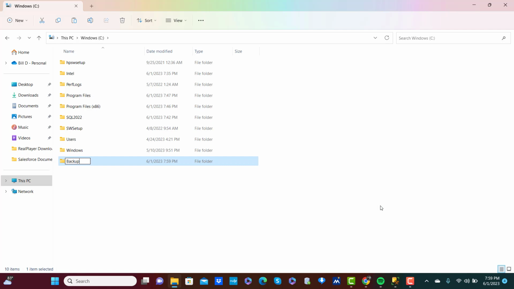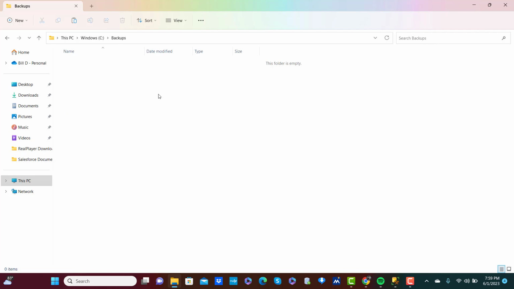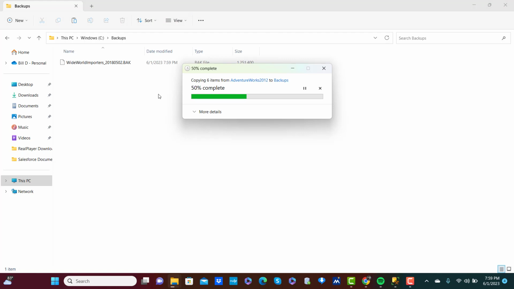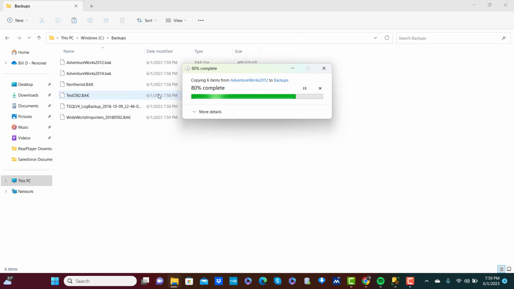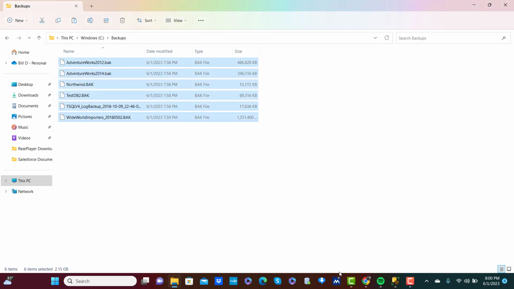So this folder is going to be easier for us to locate. So now I just come here, right click, Control V, and there we go. So now it's going to place all of our files in this location. Now, why would I want to do that? Because now, once this is done, it's taking a while, but it'll get done shortly. Once this is done, we're going to navigate to Management Studio, and we're going to restore a backup.